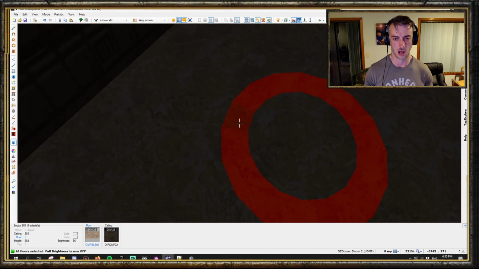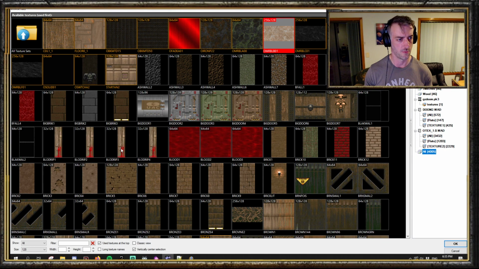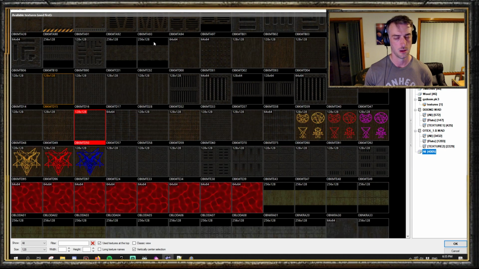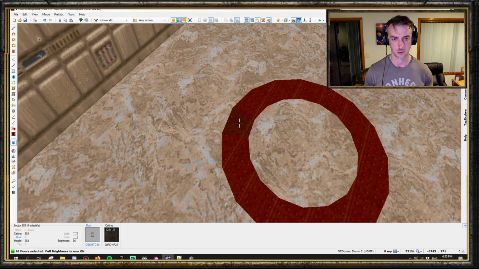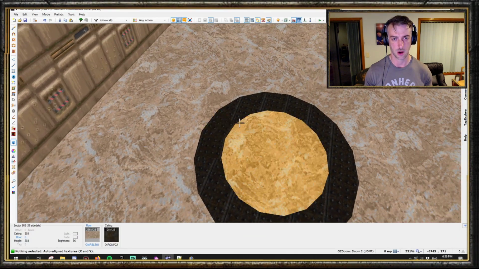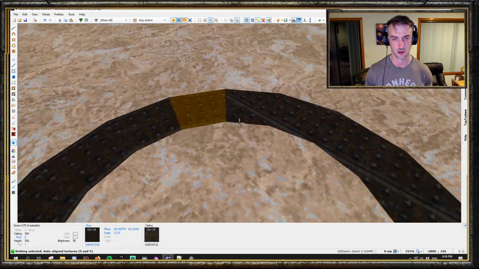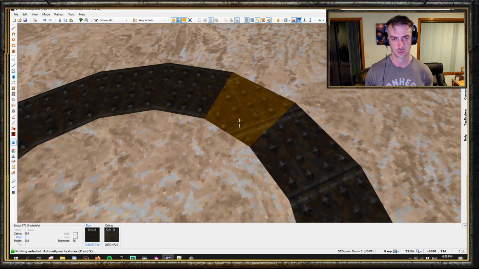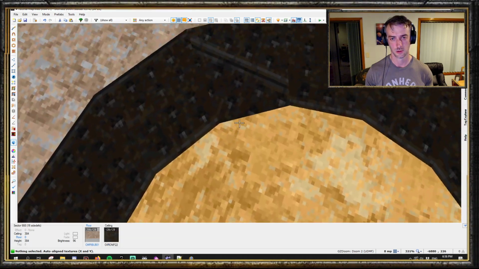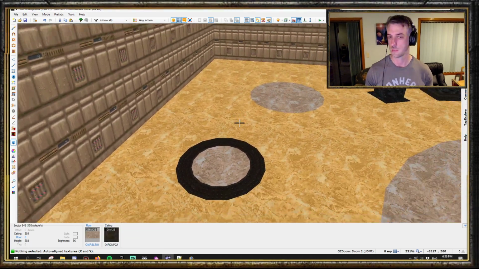Draw. Just going to highlight all those, put a texture in them. We will go for another metal one, I think. Go for the wider one. There we go. 32 wide. Same thing. Go around the circle, lining up with the inside edge. Align, align, align. Like that. Done.